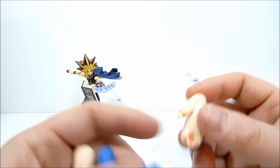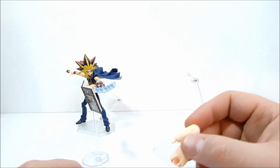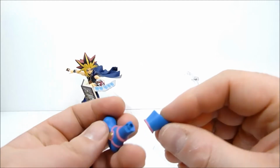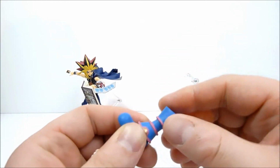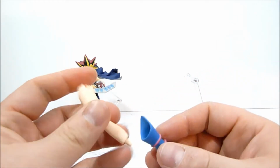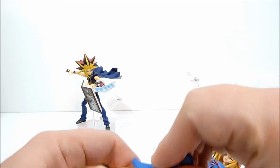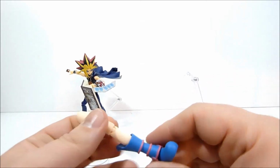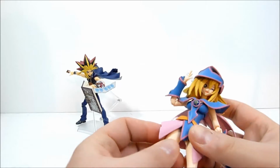so that's probably why they decided to go with sort of this other alternative option. And it's really easy. It's just got a pin. You just stick the foot piece right onto there, and that's easy enough. We'll put that off to the side. There's a little cuff that does tend to fall off, so we just got to put this back on here. Plug this all back together. There you go. And then just shove her leg back on.